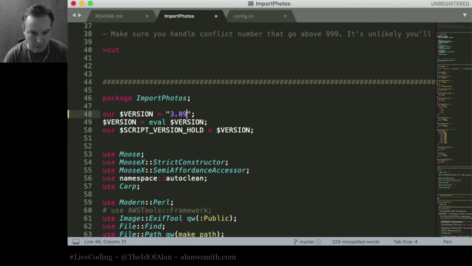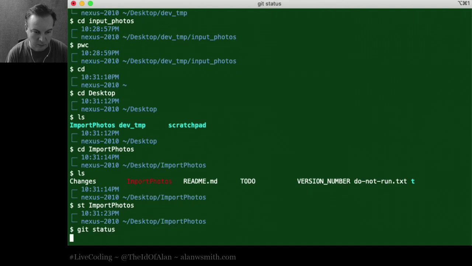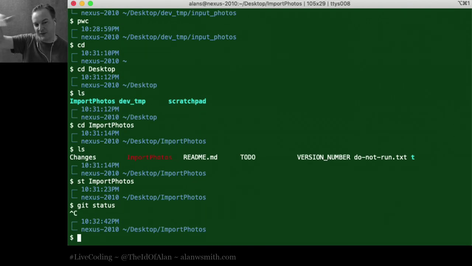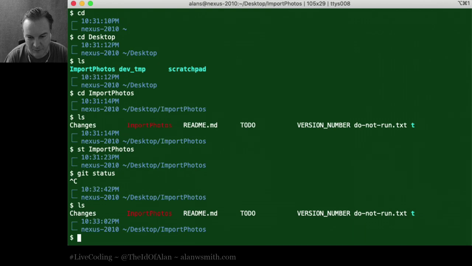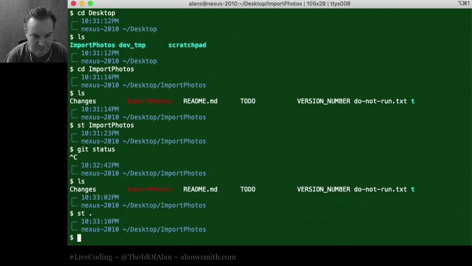Oh, here we can do this. We can make that 3.9. Oh wait, so we should do this. Git status, right? Run master. Oh! Is it just that there's all those images in there? Because there's not that many files. So is it just doing a hash across all of the files to see what's changed? I don't know why it's doing that. The good news is that's not a command that's running for the prompt itself, so I can Control-C and kill it. When it was at the prompt level, I couldn't kill it because I didn't have access to the prompt, like it hadn't come back alive. Pretty sure I was right. I think I tried it. Whatever. I'll figure that out later.